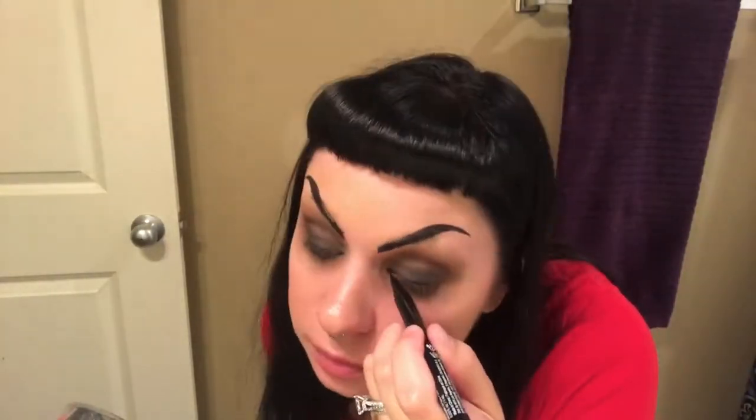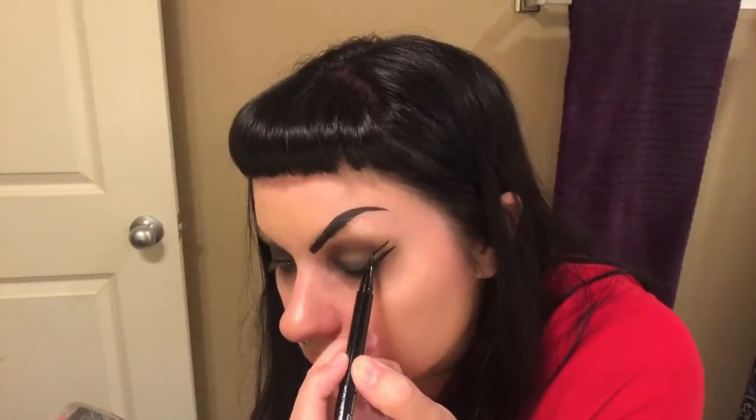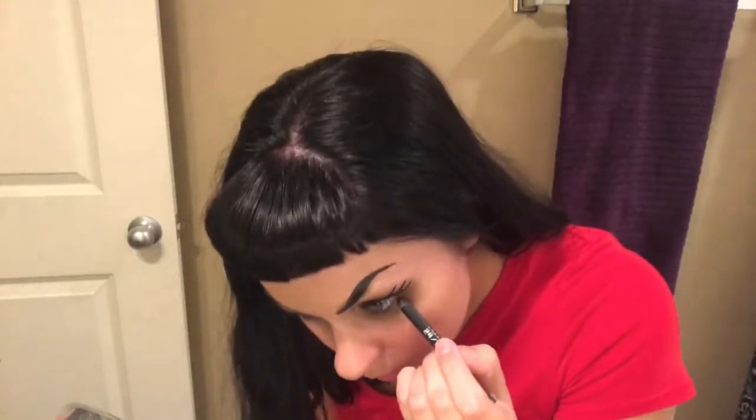Okay, now for the eyeliner. Alice has three big wings. And she does have eyeliner in her waterline, so. And she has a spade on her left side, I think, so I'll try to draw that on my face now.